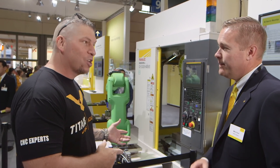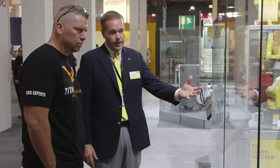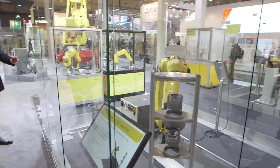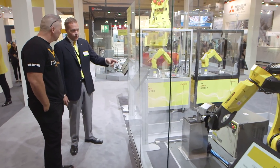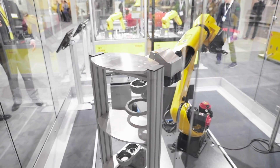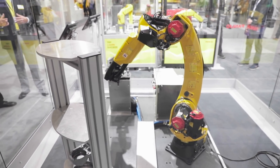So what else is hot in this booth? Previously we talked about when parts are machined, but what happens after that? You still have a lot of monotonous labor — maybe deburring parts by hand all day. Really boring job, bad on your wrists and arms. Why not use automation for that? Instead of a person doing that monotonous job all day, we're training the next generation of manufacturing worker to do something advanced. This system uses a camera to actually find a part — it doesn't have to be fixtured — and then the robot goes in and does the finishing operation.